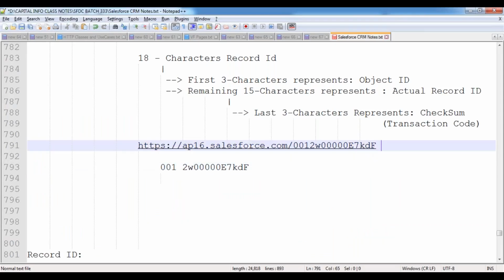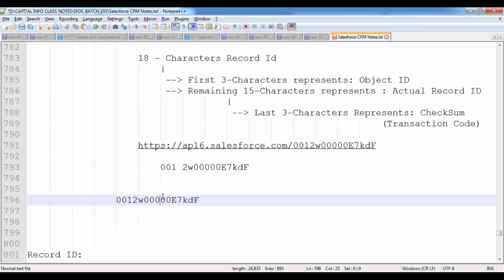Now, let me give you one more small point. Observe this: this is the record ID generated by Salesforce. Tell me, how many characters are there inside this? Did you count? It has 15 characters. But you can raise the question: sir, you told us that Salesforce generates an 18 characters ID, so why is it showing only 15 characters here?